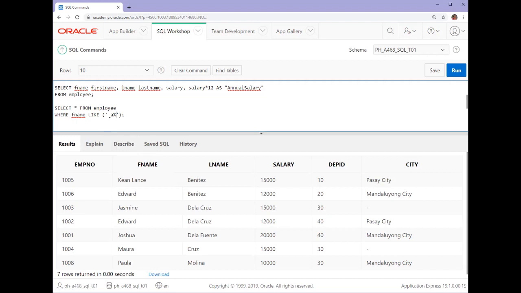Okay, so we have the underscore here, which represents only one character, followed by letter A, and then the remaining characters or letters. So let us now check. Click now run.